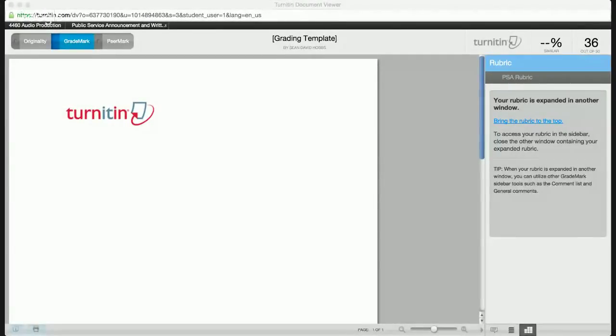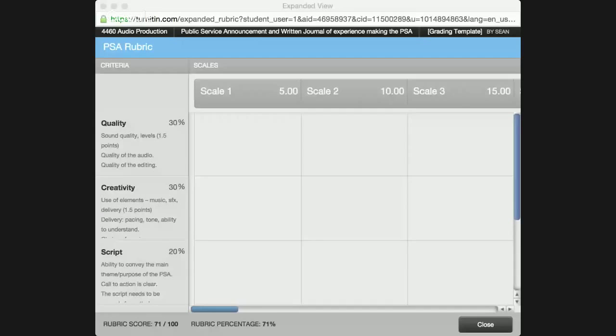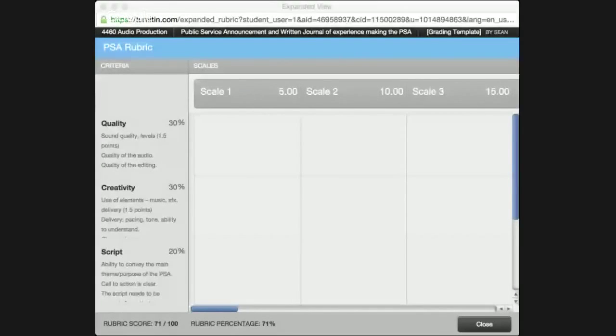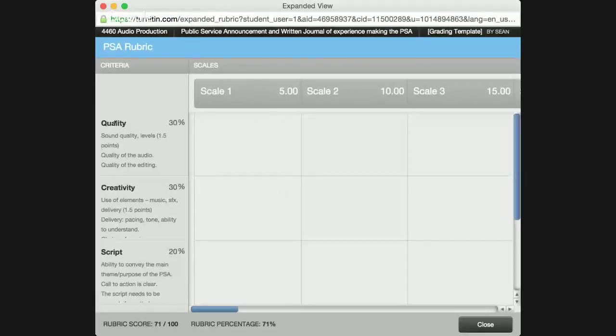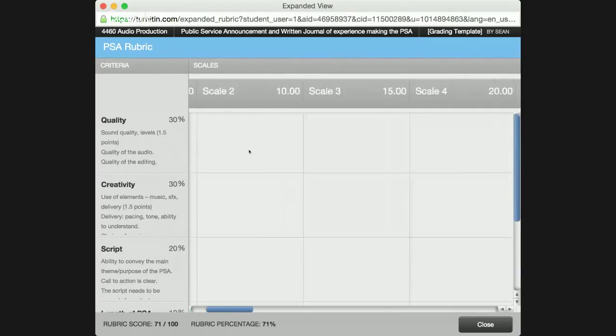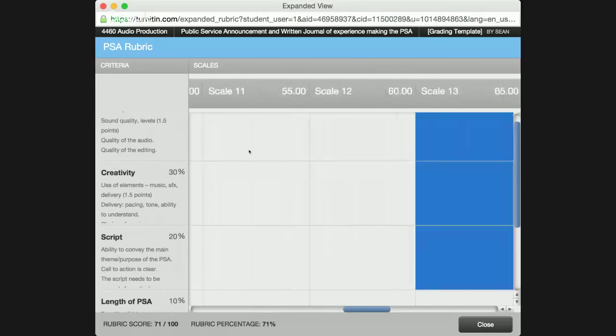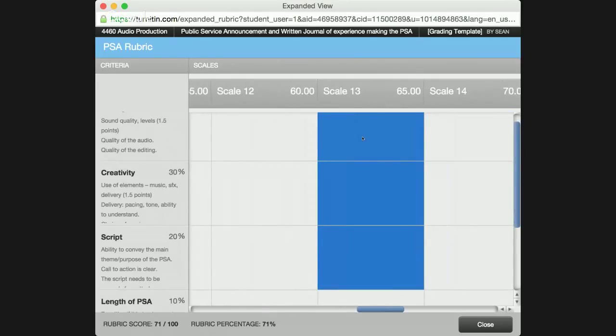So let's pull out of this, and you can actually go into a full size expanded view of the rubric, and if you do that, you can actually see the writing about quality. So quality is 30%, and it says sound quality, audio, quality of audio, quality of editing. So the avatar Sean got 65% from that.